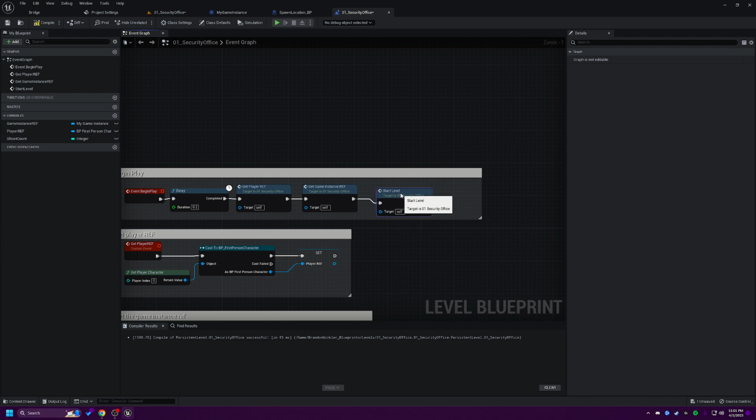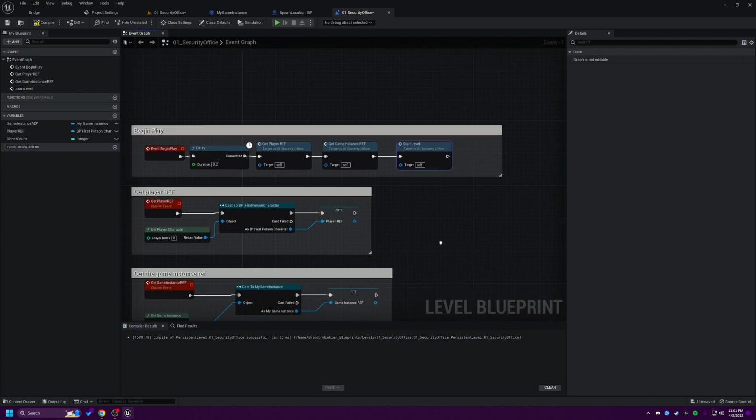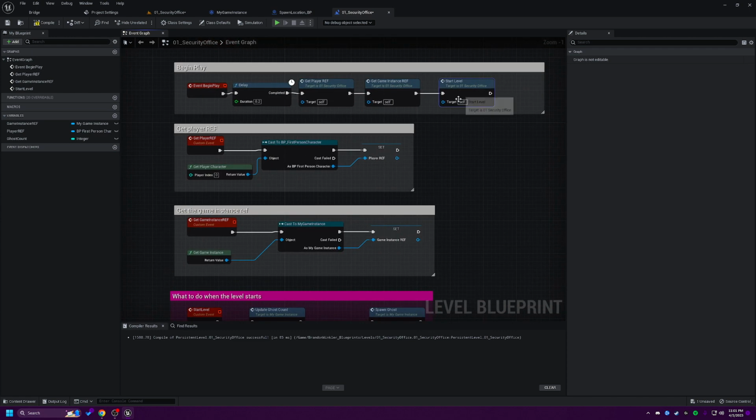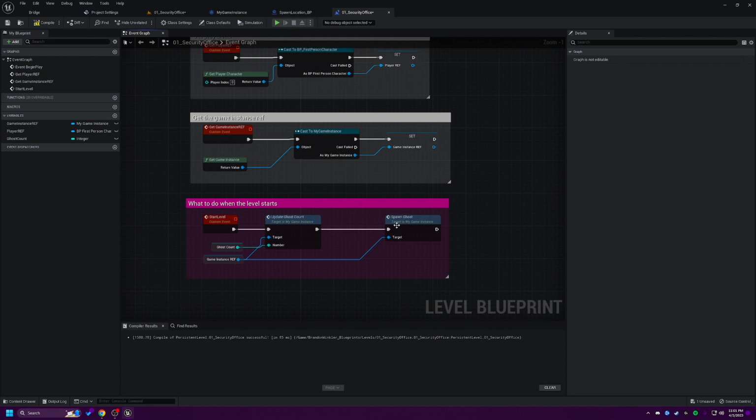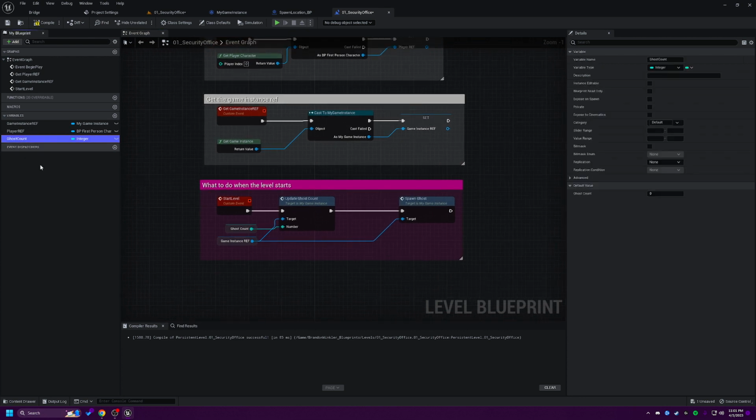Yay. You're going to go ahead and get these things, and then you'll start your level. And now not only will you spawn a ghost immediately, but if you make a new level, you can change how many ghosts the player needs to deal with before the level ends. Let's go ahead and set this to something simple like 3. And then we'll hit save and compile.